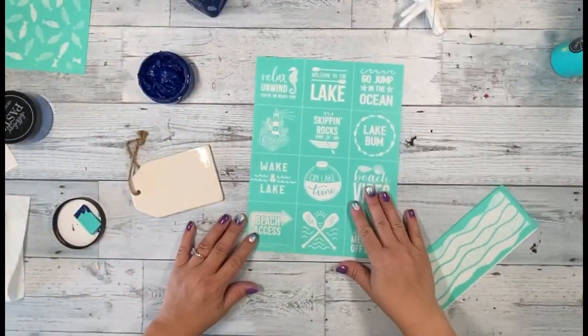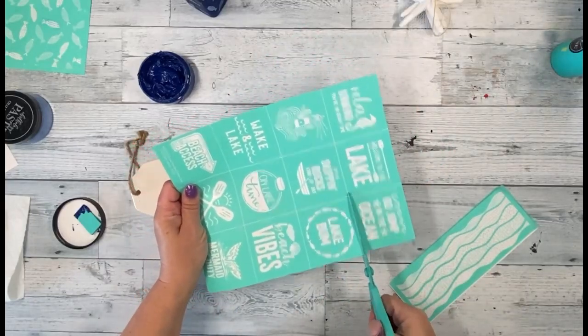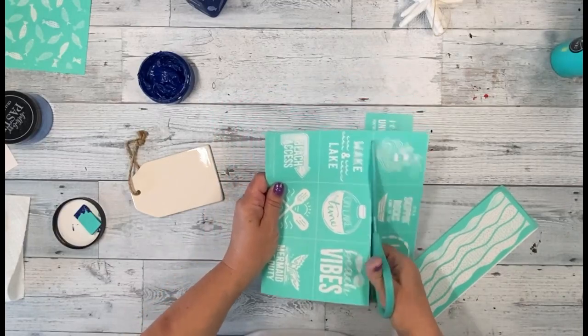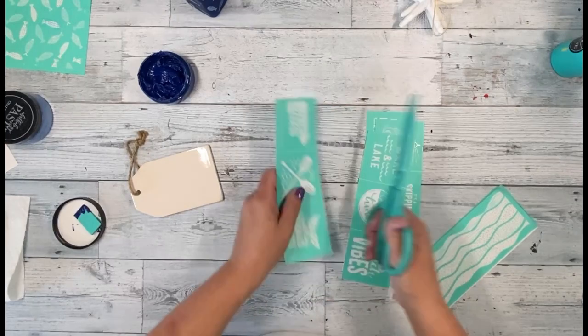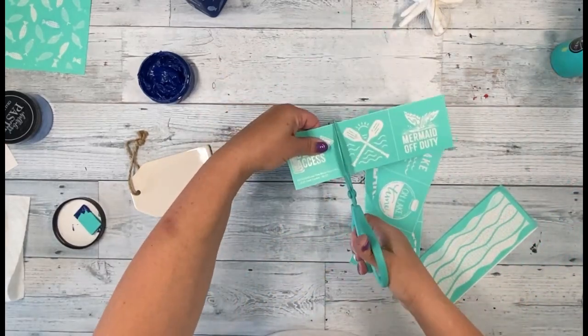And I always say the minis are one of my favorite transfers because you get so many uses out of it. There's 12 different transfers. So many different things you can use for these little mini transfers. So I'm just going to cut them apart. I'm not going to cut all of them up because I don't need them all right now. There were two different ones.